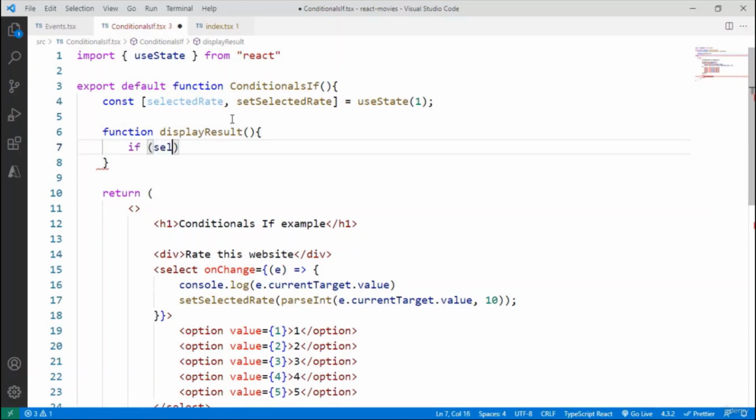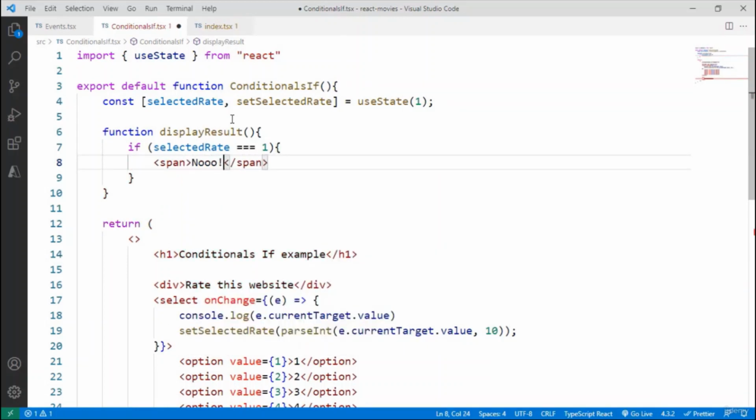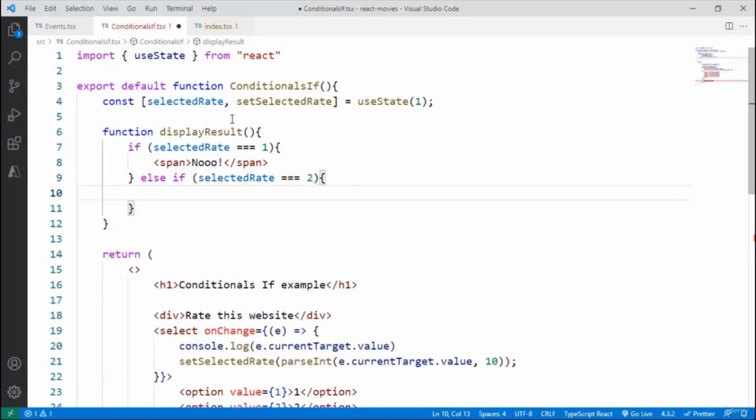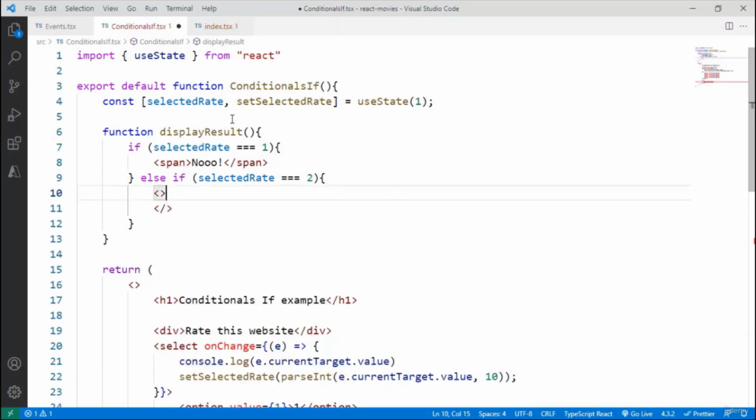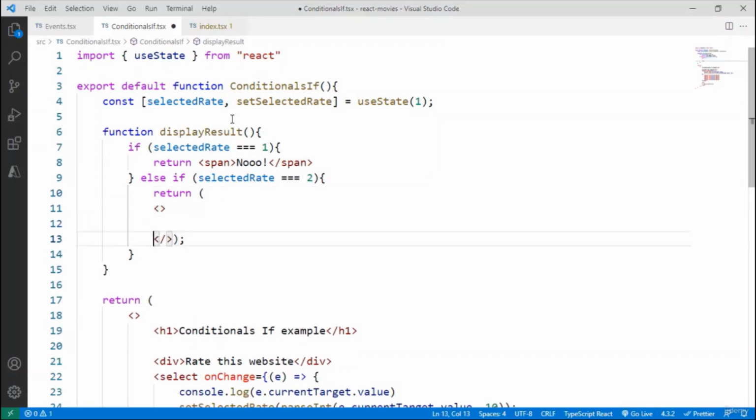So I can say if selected rate equal to 1, then we can say something like no, else if selected rate equal to 2, and we can put whatever UI we want. We can say here a fragment, and we have to return this. We have to return here, parentheses, because we want a complex expression.